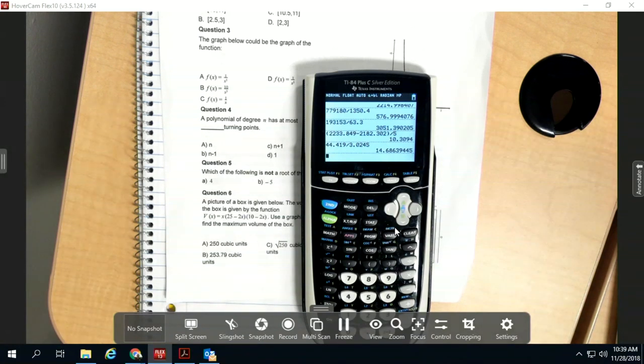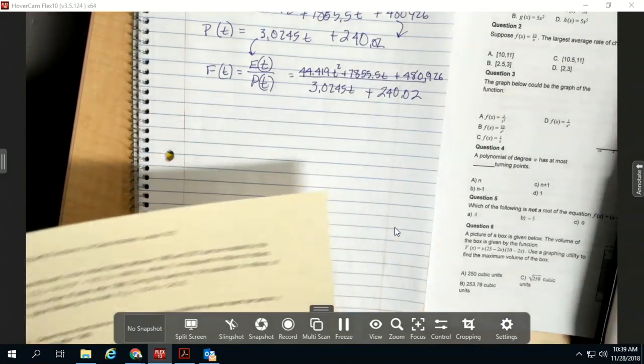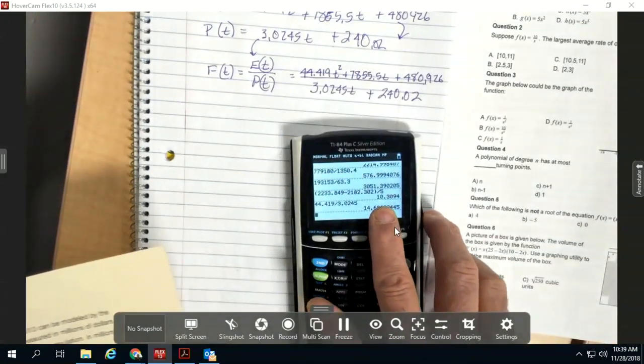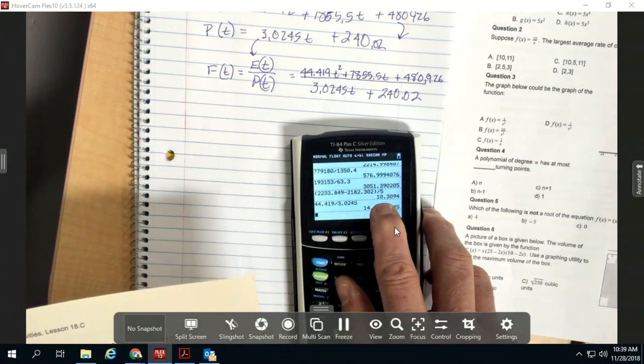How fast is this function increasing between t equals 490 and t equals 500? $14.68 per year. Between 990 and 1,000? $14.68 per year. How about in that period that we did on our math that we just did on our calculators? It was increasing only $10.31 per year, right?